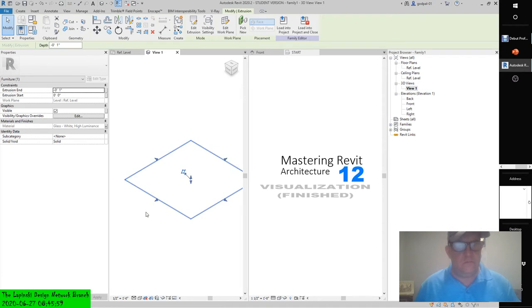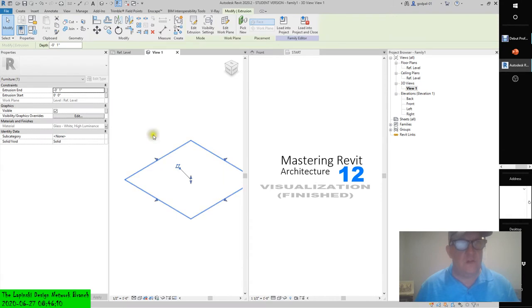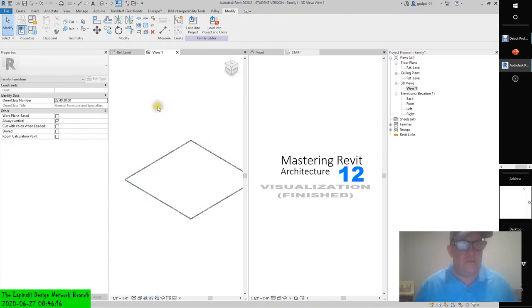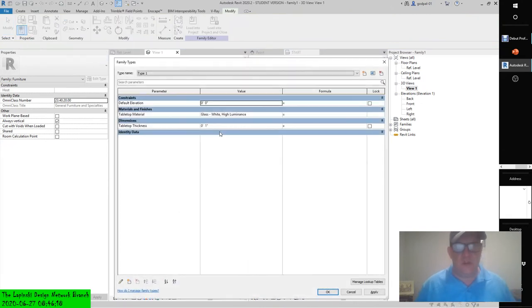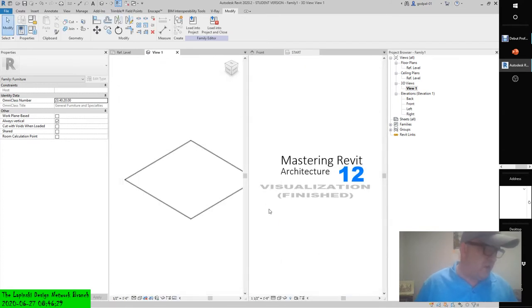And see, it's type 2, right? This is a material, glass, high visibility, high white. So now, there are two types, right? Let's double check. Type 1 and type 2. Okay, now, creating a sweep. Let's have a little fun and assign a void sweep to the edge of the tabletop. It will be unique because we only want the sweep to cut the tabletop when type 2 is selected. It will not cut the top for type 1.